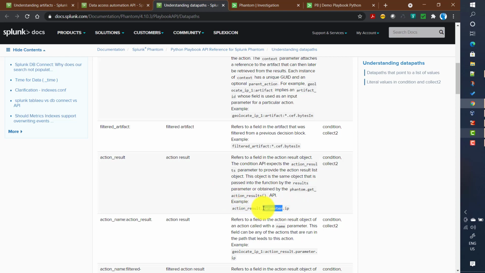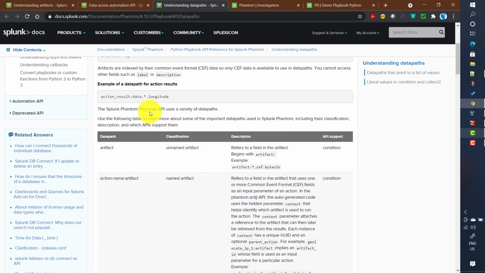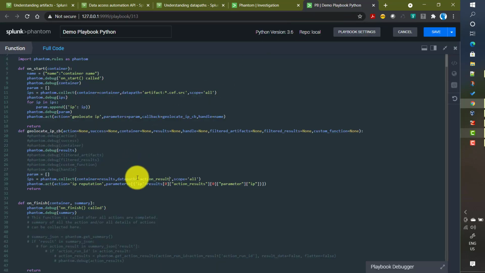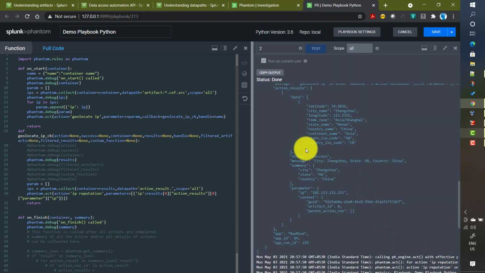There is no colon over here, even though in the documentation it is mentioned like that. Ideally we should just give the full path name over here. So I'll be giving action underscore result, then dot, and let's go back again to see the result object over here.